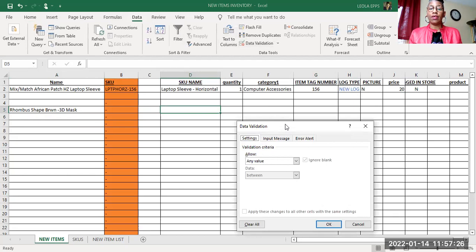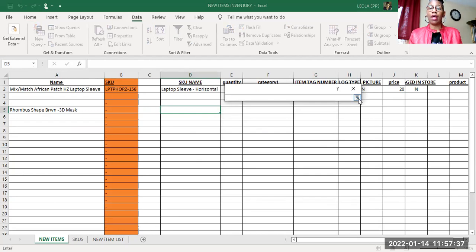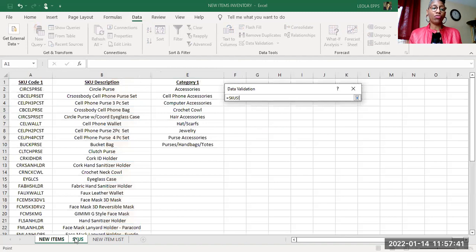Right here, it says settings. I want it to create a list for me. And what I'm asking it to do is go over to the SKU tab. I think that's my SKU code. So I'm going to ask it to go highlighting this row.